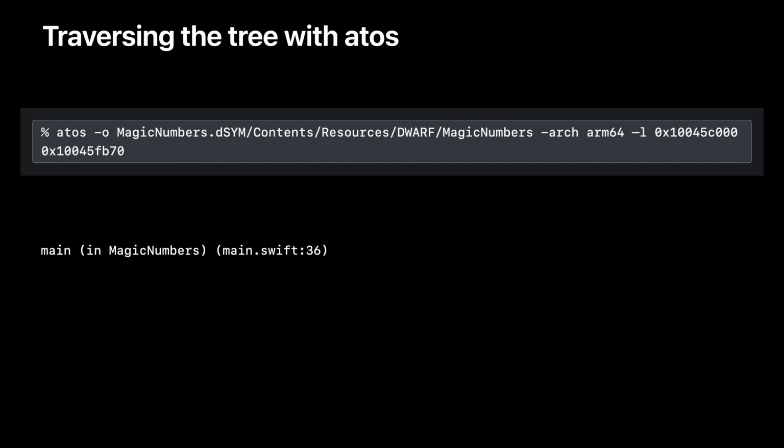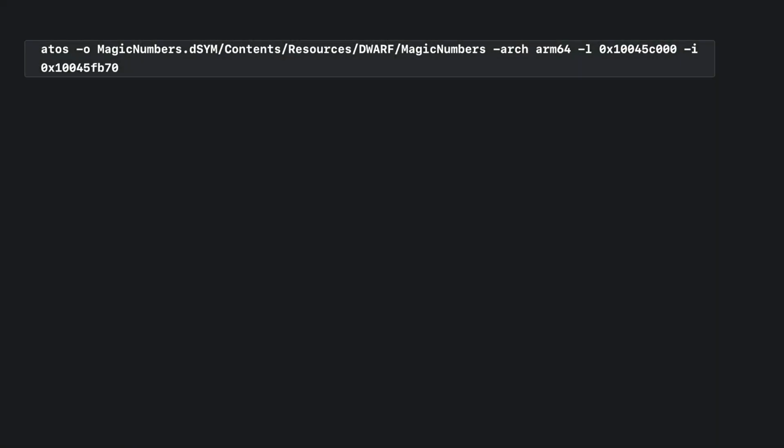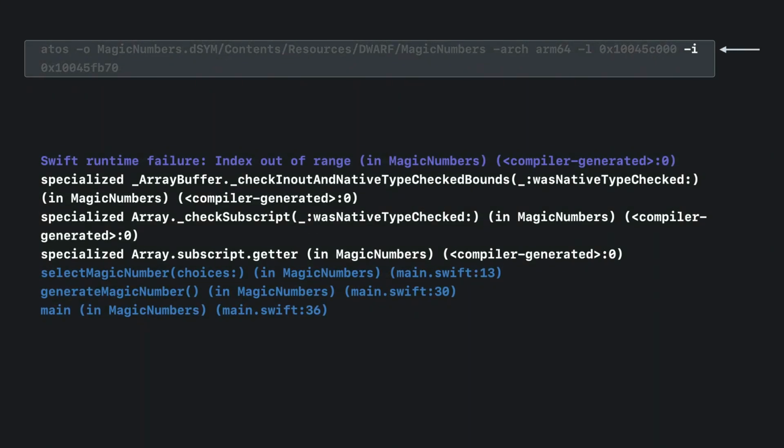Notice anything slightly odd here? Yes, we have the function name and line number, so we're definitely using dwarf. Other than that, though, this isn't all too different from the endlist symbol table update. In fact, when we compare it to the first time we used A2S, it still looks like we're missing so many valuable functions and details.